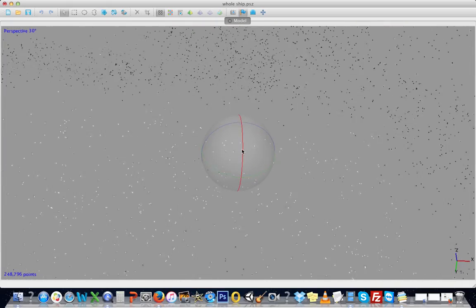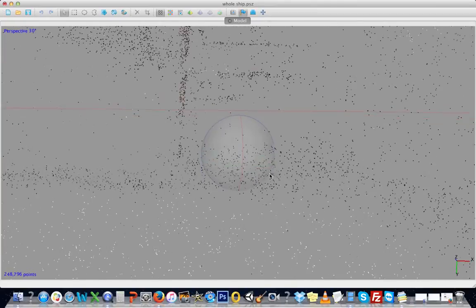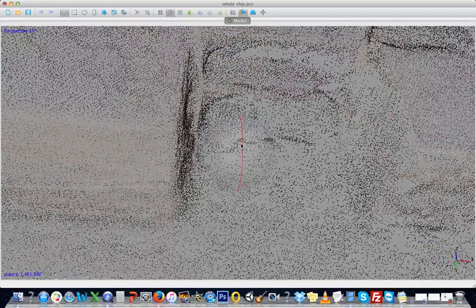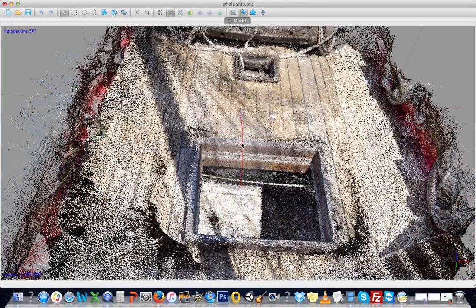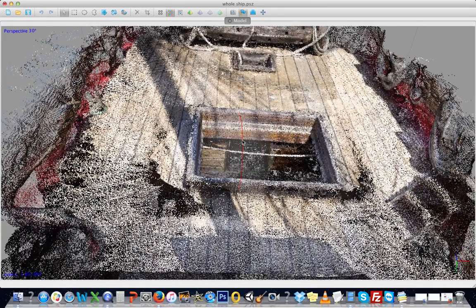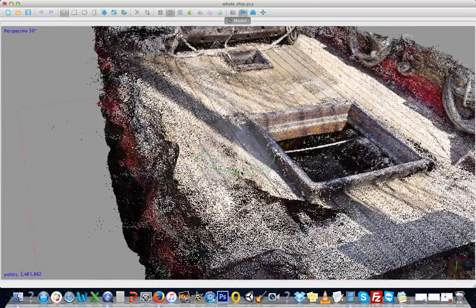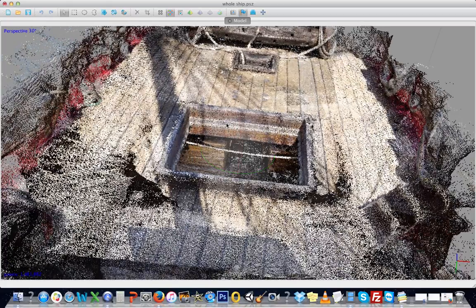So this is the main deck, this is the windlass, this is the crew hatch, this is the cargo hatch, and we can zoom all the way down through here and into the insides of the cargo hold, which once again I can switch into higher res mode for you. So this is an extremely big deal for us. This overcomes a major possible problem with the development of not only the Duyfken model, but any kind of 3D reconstruction.